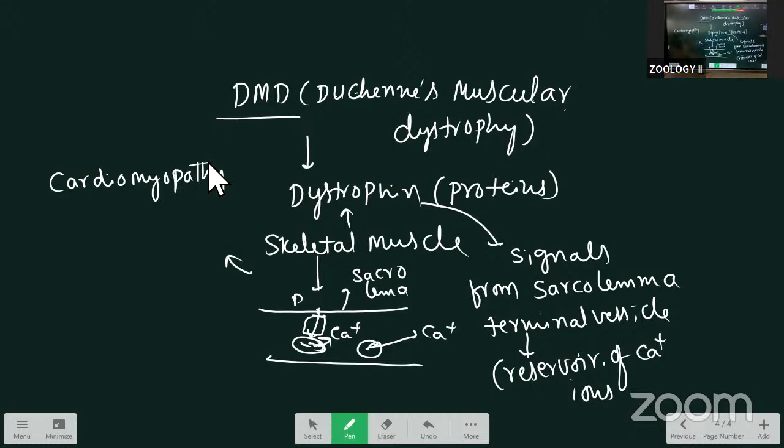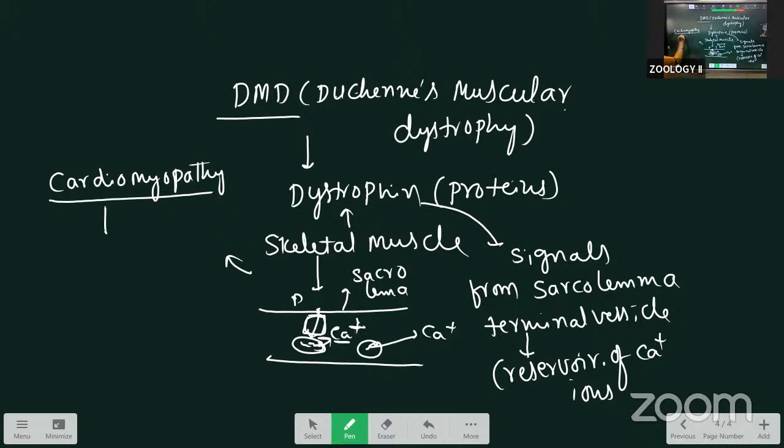Normally, calcium ions are responsible for muscle contraction and relaxation. The dystrophin is not forming, that's why the calcium ions are not released in the skeletal muscle. The calcium ion deficiency occurs automatically. The skeletal muscles do not contract and relax, so the muscles are not working properly. In that condition, they are not able to walk properly.